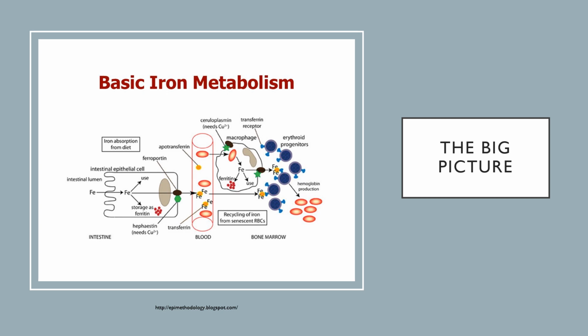So when you have a red blood cell that becomes damaged, a macrophage picks it up, uses that iron from the red blood cell, it's broken down, and it's either used by the macrophage, stored, or sent out again through the combination of ferroportin and, in this case, ceruloplasmin, which has a similar function to hephaestin. It's transported out into transferrin, which is then attached to the transferrin receptors on what are called erythroid progenitor cells.